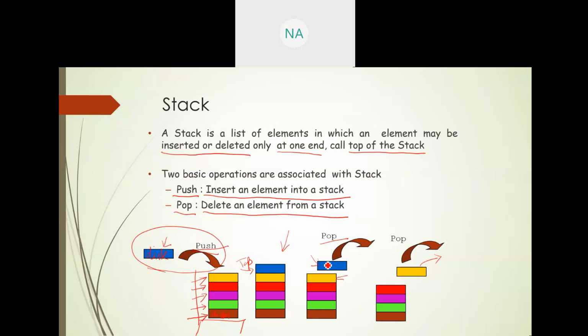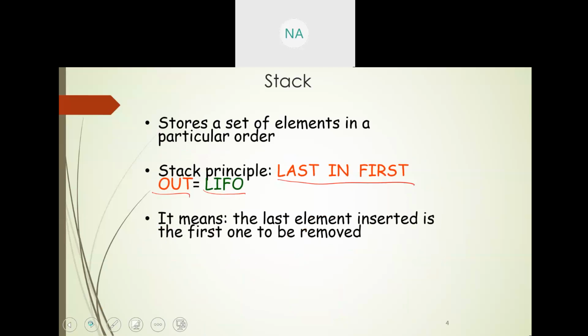You insert the blue disk, pushed the blue disk into the stack, right? And if you want to delete an element, you have only one option. The top of the stack can be removed, and at the top you have the blue disk which was just inserted. So this is LIFO, last in, first out. The blue disk was inserted last and will be removed first. So a stack is a structure which is also called LIFO. Sometimes stacks are also called push down lists.